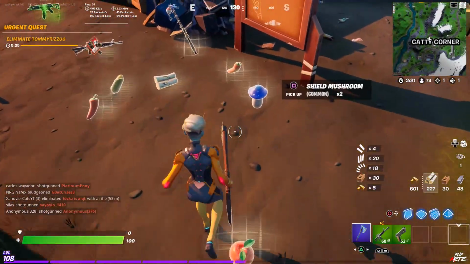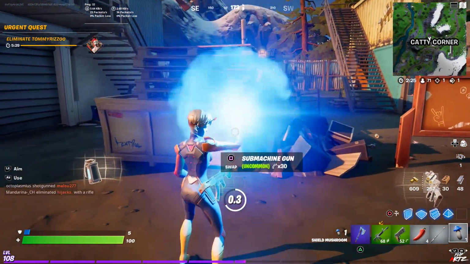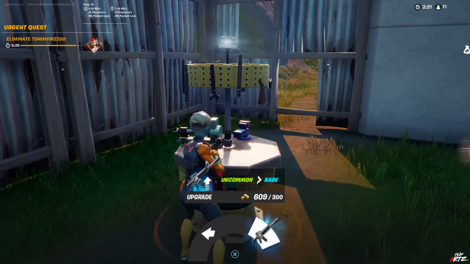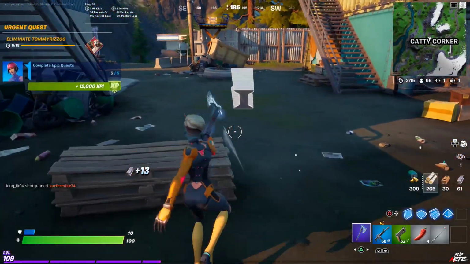And a pro tip for this is, if you guys can find yourself a common weapon, go ahead and upgrade that to an uncommon. That way you don't have to spend as much gold, because obviously, as you guys are going to be able to tell by common sense here, if you're upgrading something from a rare to an epic, or an epic to a legendary, you're going to be using a lot more gold than I think you guys are typically used to.